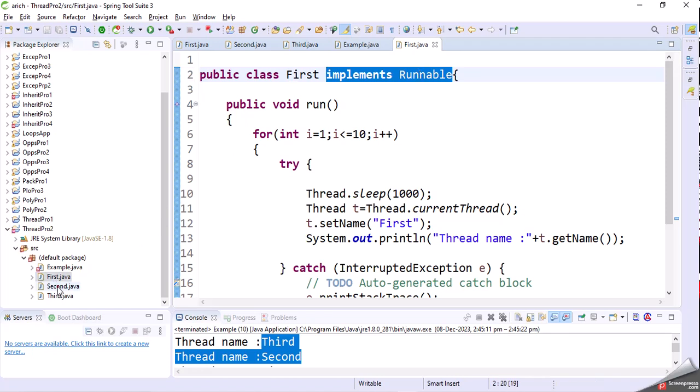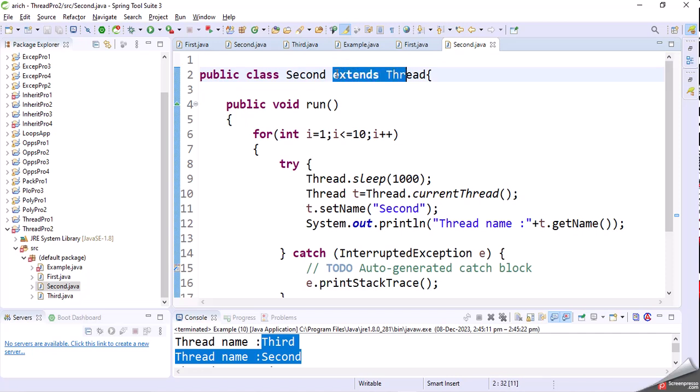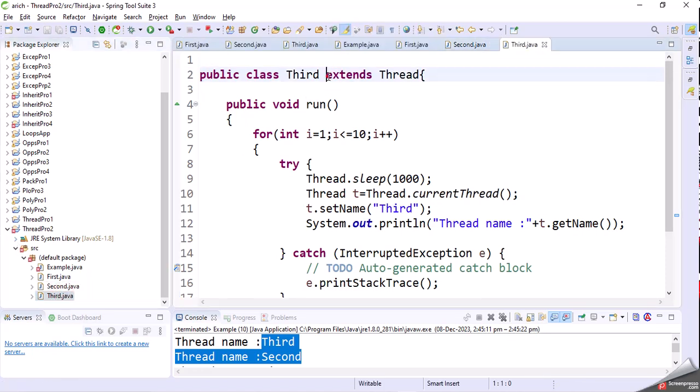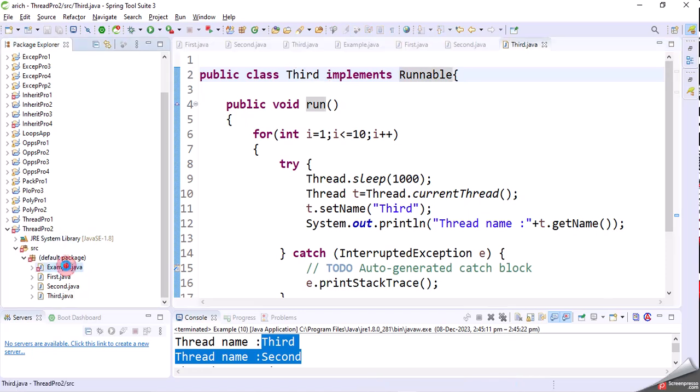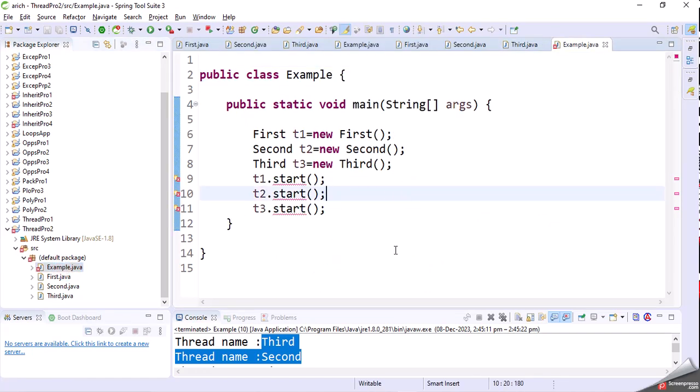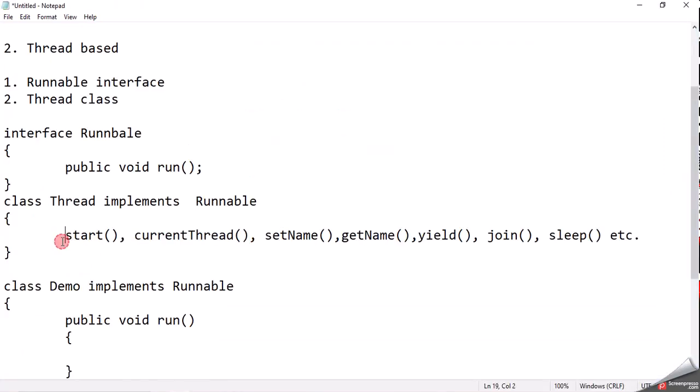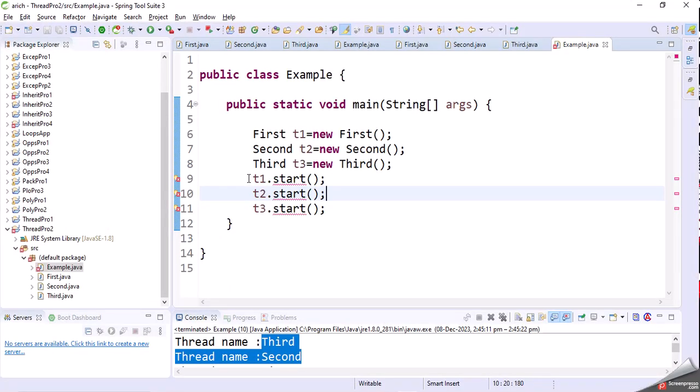Copy this. Okay, so here we are using the Runnable interface in place of the Thread class. You can see the start method is showing an error, because we are using the Runnable interface, and the Runnable interface has only a single method, public void run. The start method is part of the Thread class. We are not using the Thread class, we are using the Runnable interface. That is the problem, so it's showing an error.